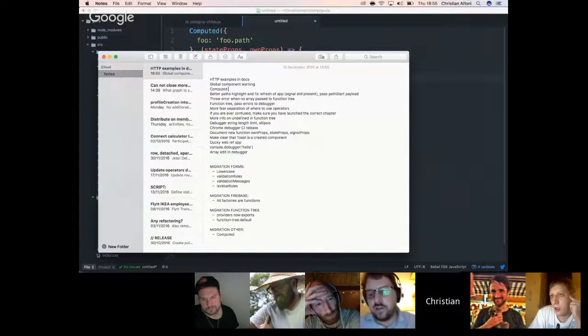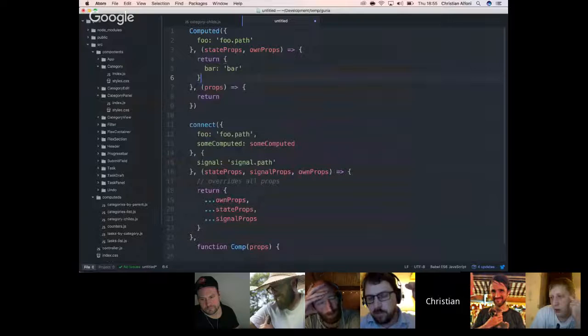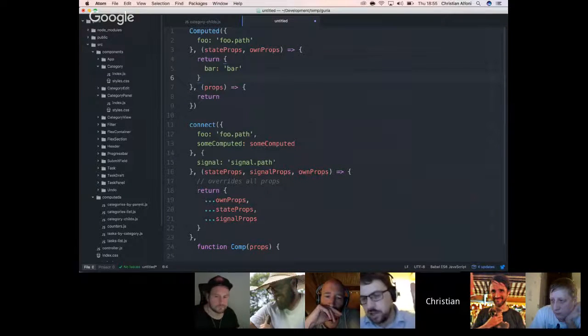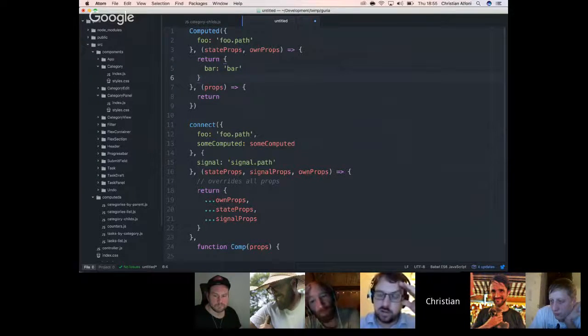If you pass into a component a prop, and the state returns a value with the same name, then that will actually get lost. Actually, the prop will override rather than the state in the current system. And it's the same for computed and components. So you can lose data that way without realizing where it's going.